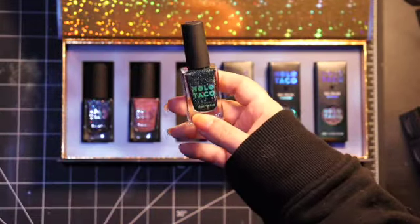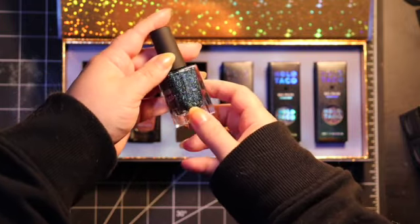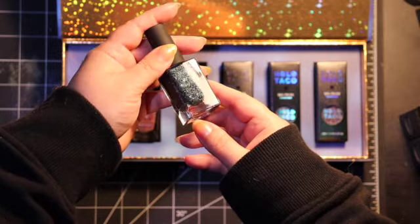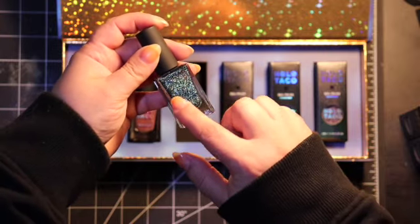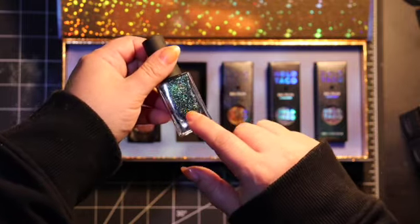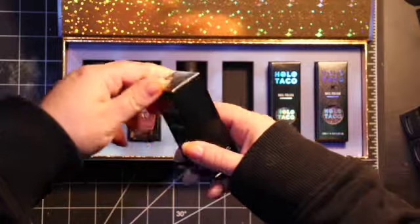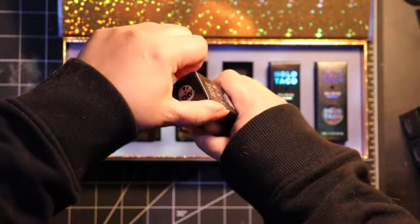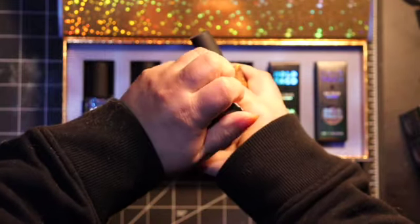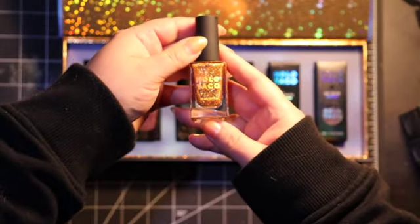Starry-eyed. Now I saw this on the video and I thought at first it didn't look that tealy colored, but it definitely does in person. And I can see some little stars in there. I was thinking those might be a little bit bigger too, but they're not. They're a nice size. I think I like that. I can understand why they shouldn't put a lot of glitter stars right in, because I've heard and I imagine that it's hard to get them out for how many you want, and they're gonna sink.